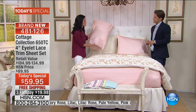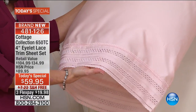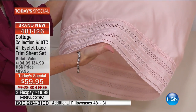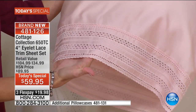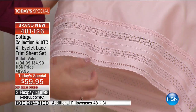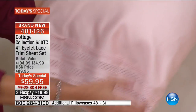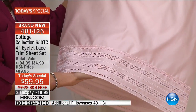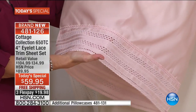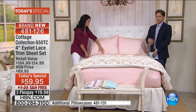This is the eyelet we have created for you at the Cottage Collection. It's very quaint and dainty. Every single hole has embroidery all the way around it. At the bottom there's a scalloped edge — that scalloped edge runs along the bottom and also at the top of the eyelet. The eyelet goes all the way around the pillowcase, not just on the front but also on the back. The amount of eyelet you're seeing looks like something from a designer department store.